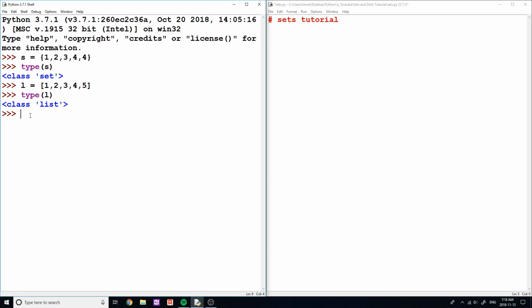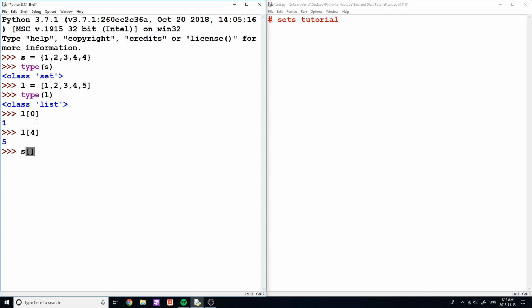And what that means is that if I want to find, for example, the first element in our list, well, Python knows that 1 is our first element. It knows that 5 is our 5th element. It knows that 3 is the 3rd element. It remembers this order. And that's really important, and that's really good for a lot of applications, but in some instances, we don't care about that. So I'll show you, if I want to get the first element, I do L[0]. If I want to get the last one, I do L[4], right? And that's great. We all know how that works.